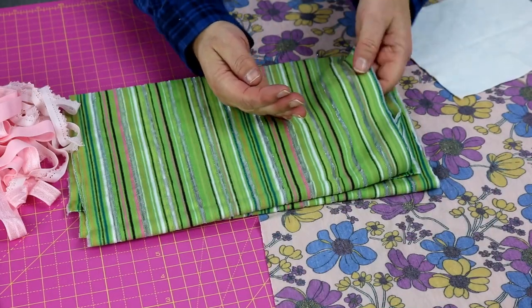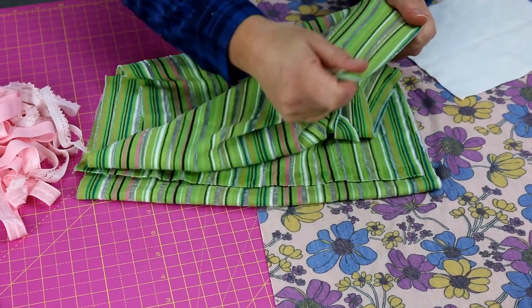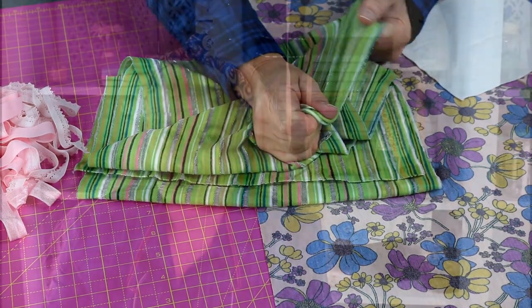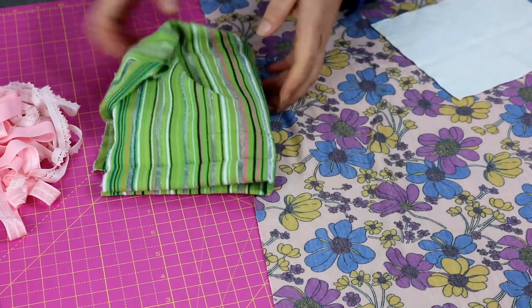So we're ready to cut out. Let's look at fabric selection. Originally I was hoping to use this fabric here, however it's very stretchy — the stretch percentage on this one is about 70 percent, which is too much for the pattern I've drafted, because I've allowed for a jersey of about up to 25 percent stretch, but preferably about 15 percent. So I would end up with quite a sloppy, ill-fitting pair of knickers if I continued with this fabric.